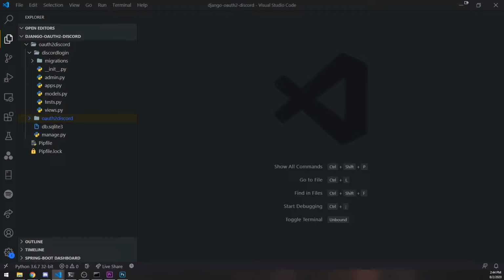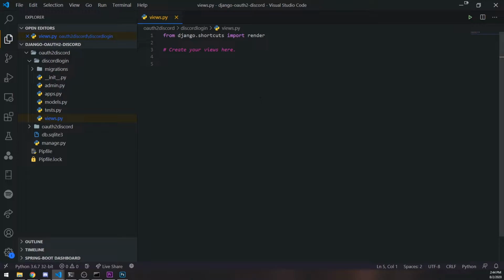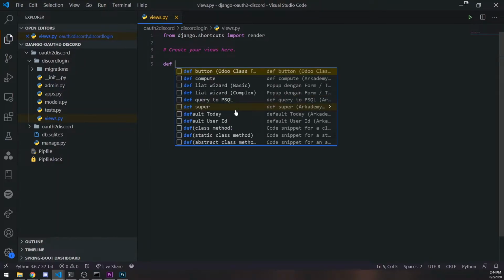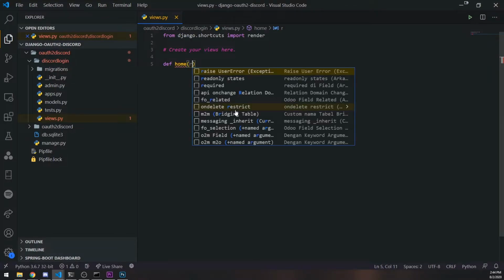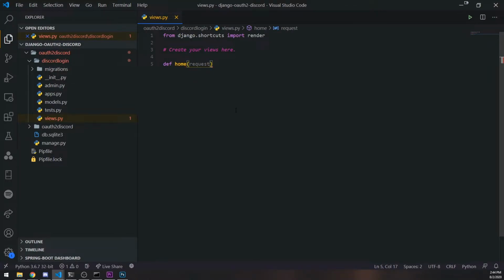And what we're going to do first is set up a view. Views basically allow us to render or return data to the application, to the page itself. So for example, if I want to display some JSON on some kind of route, I would need to do that inside a view. So inside this view, I'm going to create a simple function. I'll just call this home, and this home function is going to take in the request parameter. So this is the actual request object. It has all the data of the actual request itself. And this is going to return an HTTP response object. I know I'm type annotating right now.